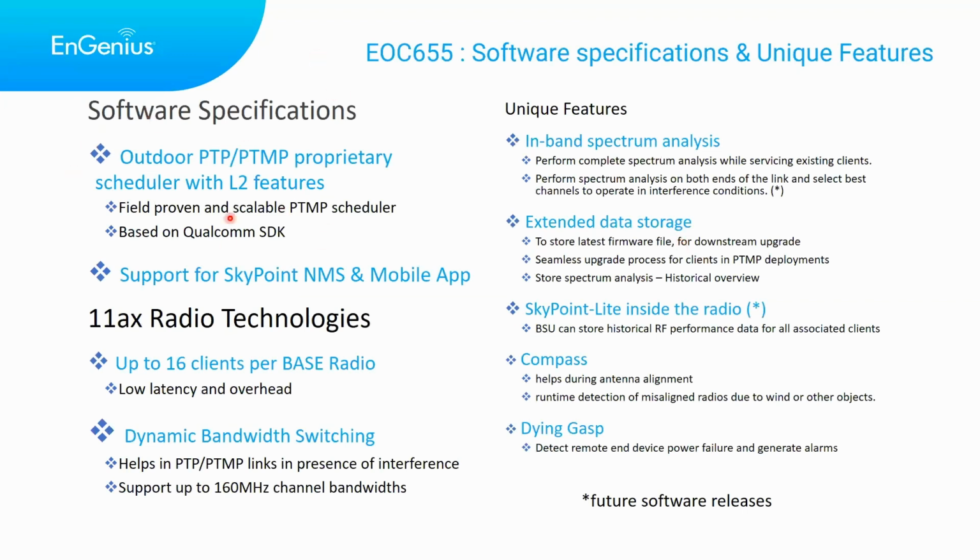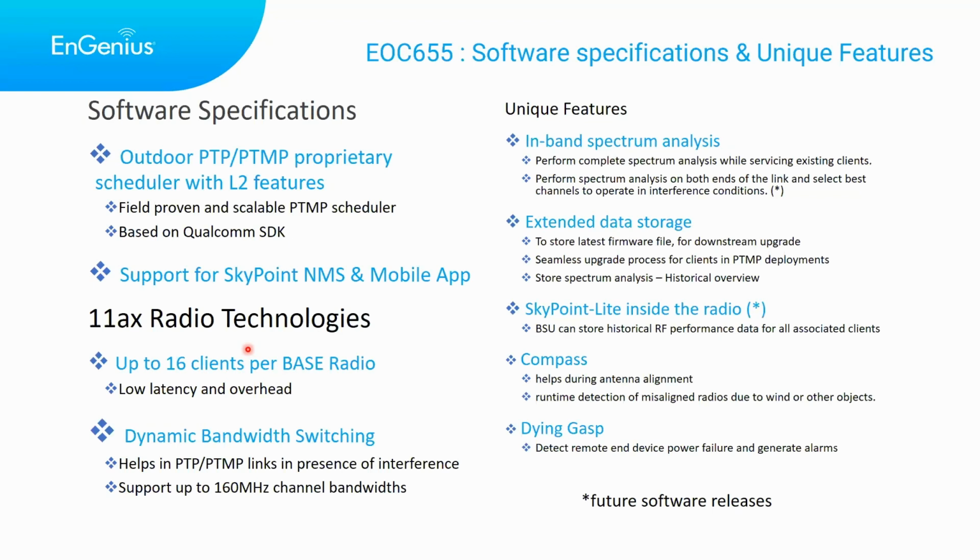On the software side, we're using proprietary radio communication for the access points to be able to have a good link. So less jitter, less latency, and maximum throughput depending on your current data rate. The support on the software side for the EOC is supported by both the mobile app and the Windows-based software, which is SkyPoint. And it's running on all, right now, 11AX technology or Wi-Fi 6. So per base station unit, either the C655 or the 655-C18, they can be changed into a base station or a subscriber unit, or access point and CPE.